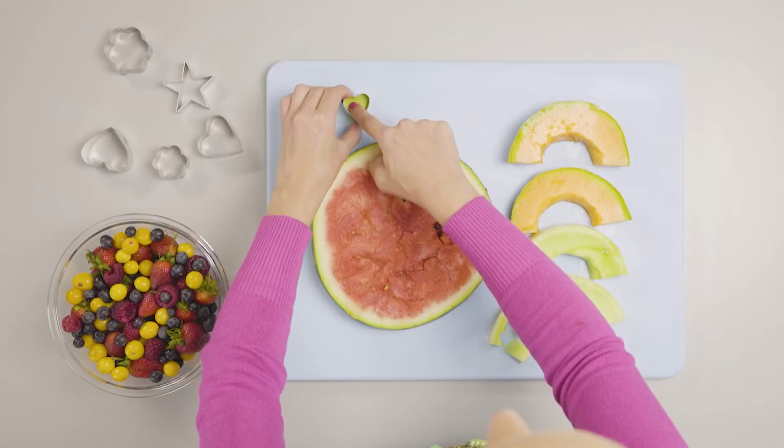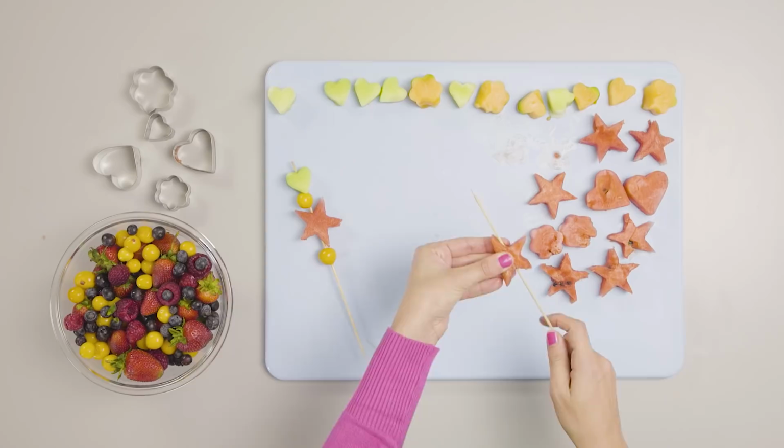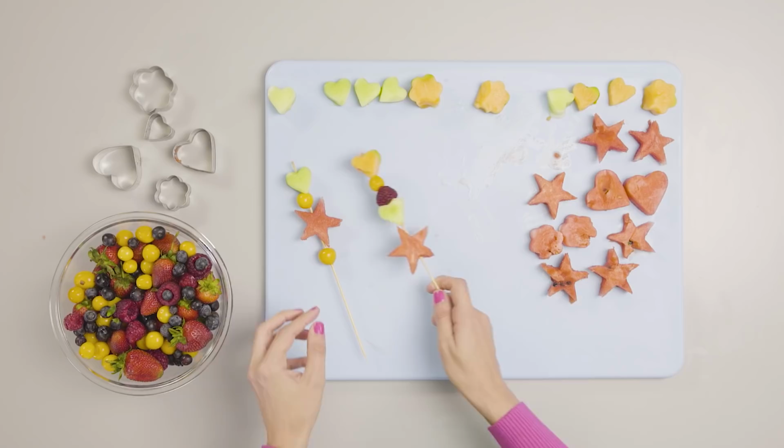Fancy a fancy cocktail decoration? Slice thin wedges of your melon. Use cookie cutters to cut some stunning shapes. Assemble the shapes onto your sesame stick. I've added some berries for extra color and excitement. You'll see what I'm going to use this for later.